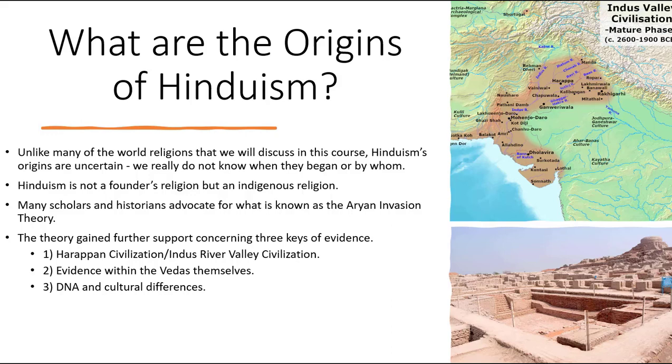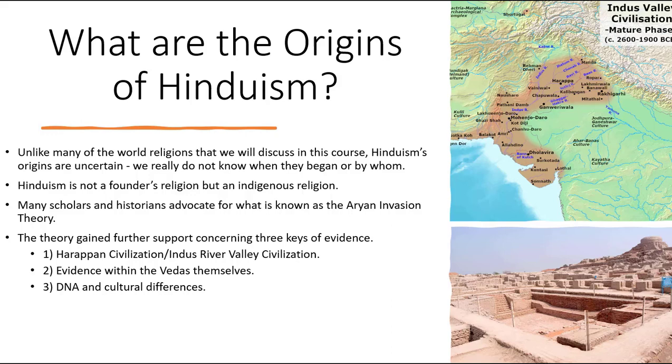We also see this exact same term, Arya, being used in ancient Persia. Persia, the modern-day country of Iran and parts of Afghanistan and parts of Pakistan, is the ancient area of Persia. It's not too far from where we're talking about in India, just over the mountain ranges. The ancient Persians used the exact same term, the Aryans, to describe themselves. And when you read their very ancient religious manuscripts, they have significant, almost exact, parallels to many of the practices put out in the Vedas. So it was theorized that it's these people who came from ancient Persia who invaded further and further south and soon replaced the Indus River Valley civilization.